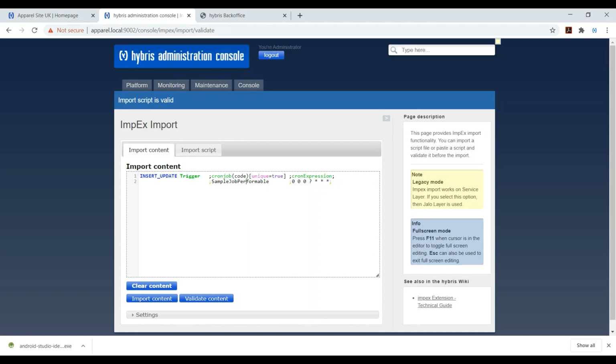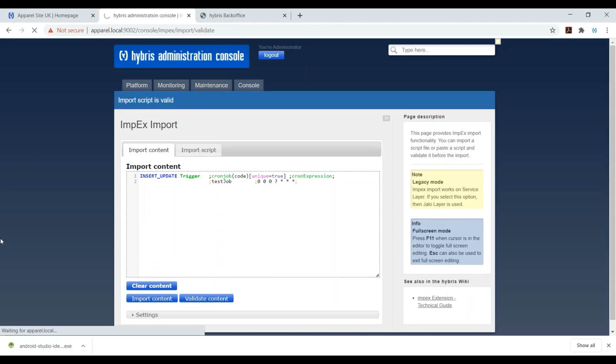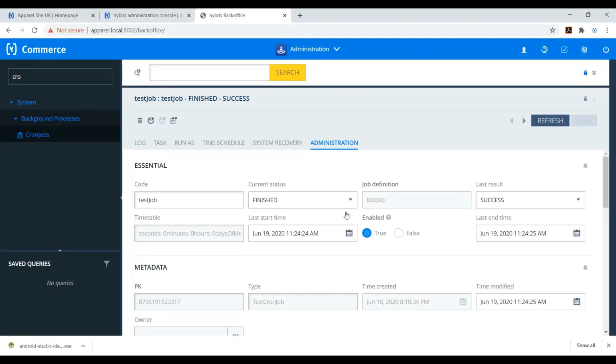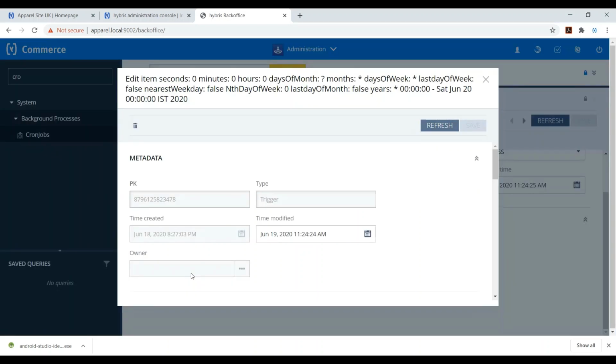So we need to change the job name, as our job name is test job. So I am importing. So you can check in the time schedule, the trigger has been imported successfully.